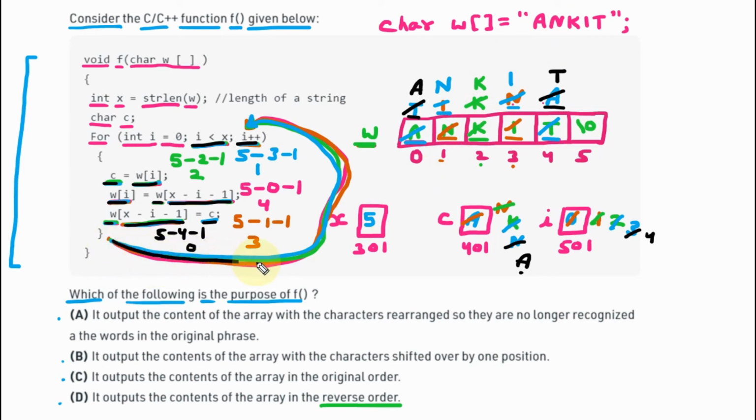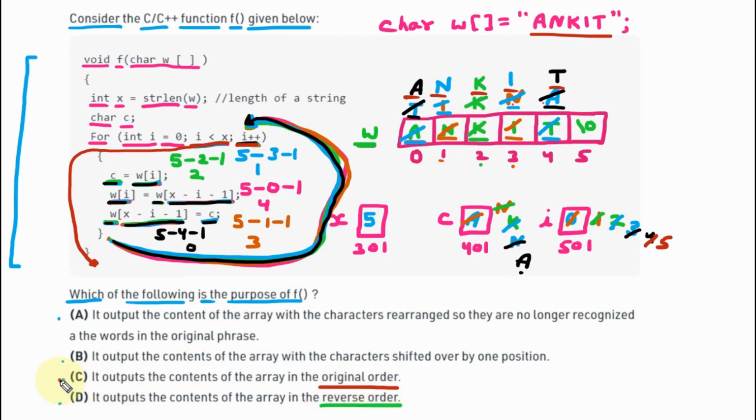So here we are going to the backward again because it is a loop. Now we have I plus plus. So the value of I is 5. Checking the condition, I less than x. So 5 less than 5. Condition is false. In that case, this loop will not work. It will come out. So when the loop will come out, what is into the string? We can see that Ankit means the original order we have. Ankit, same Ankit. So we can see that we can go with the original order.